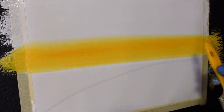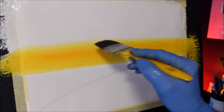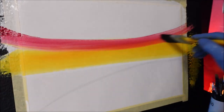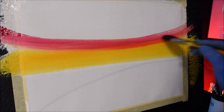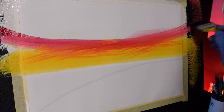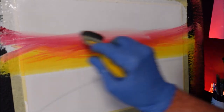I've cleaned my brush and I want to pick up some of the Permanent Alizarin now, getting some of this at the top of the Indian Yellow and coming across. I don't want it like bands or stripes — nature's got all different weird and wonderful movements within it. So I want to bring this color down like this. Before I wash too much of it away into the canvas, I want to control what I get into the yellow. I'm just splicing it — making my own sunset. It's not the exact same as in the photo but the photo's a reference only. Now I want to control this up into the white, blending some of that down there. It's important to know when to wipe the excess off your brush.